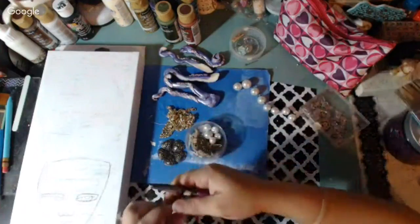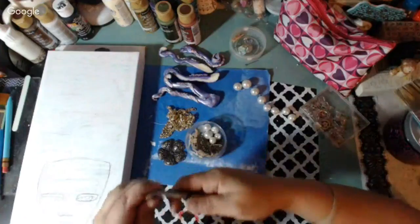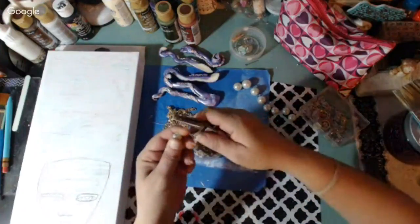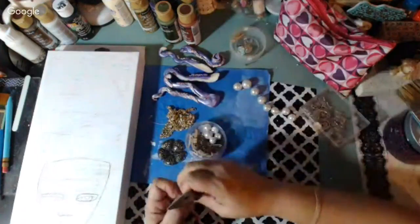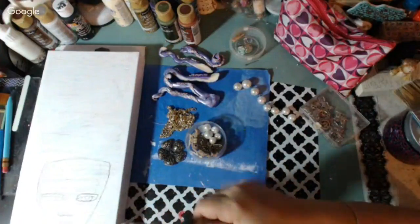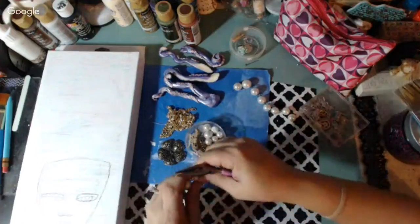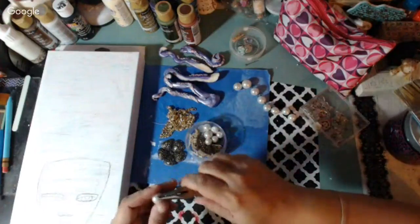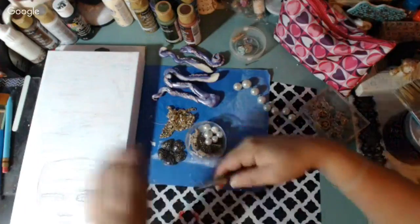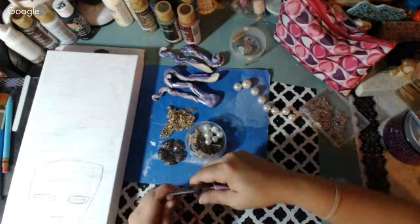So let's see. Anybody want to start off? Anybody want to give me an idea, a word, or some kind of a phrase that I can interpret in my own little unique way and see what comes out of my mind? And Sasson is cracking up in the background, you guys. He said macaroni. Stop thinking about food. It's too early in the life to start talking about food.